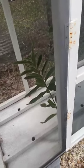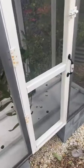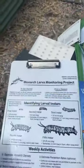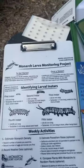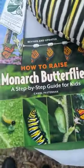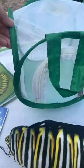But these chrysalises are here because they were once eggs or little tiny larvae that were in a field. We didn't just go out and start getting them and bring them in. They needed rescued. So let's go over a few things. We have a little table here of stuff that we recommend. Some great sources. We are part of a monarch larva monitoring project. There are some really great books available, even for children to teach them, and it's very detailed. There are talks about different parts of the monarch, about the milkweed, and this is some of the rescue. This is like our little hut. We call it the little hospital that we use to bring in the monarchs or eggs here.